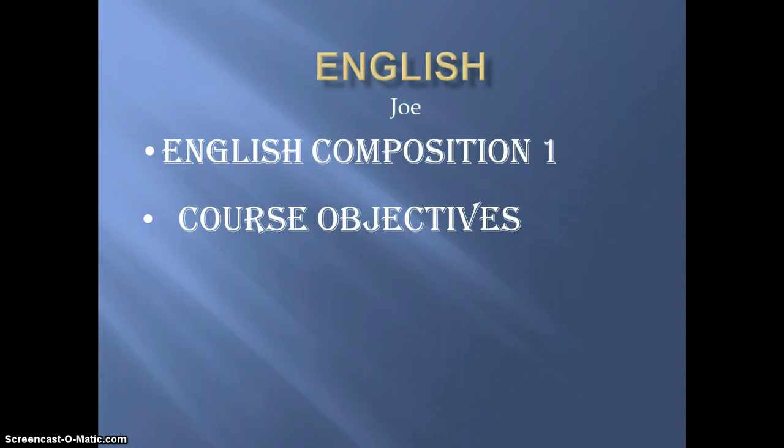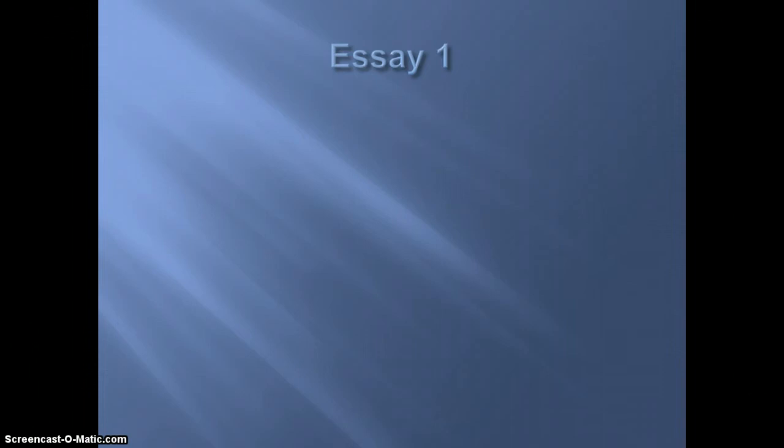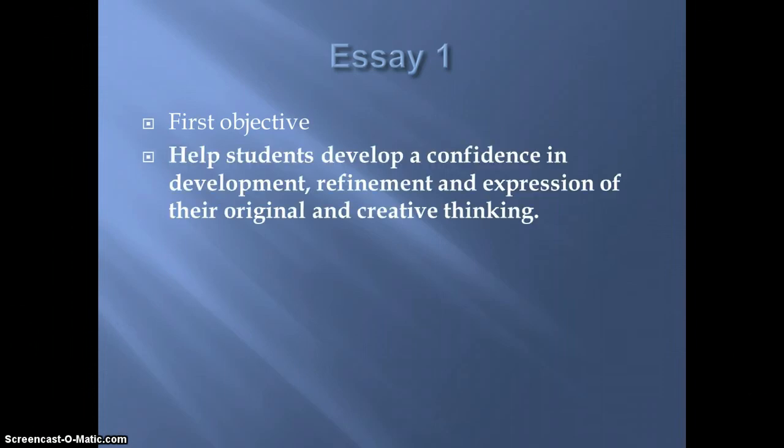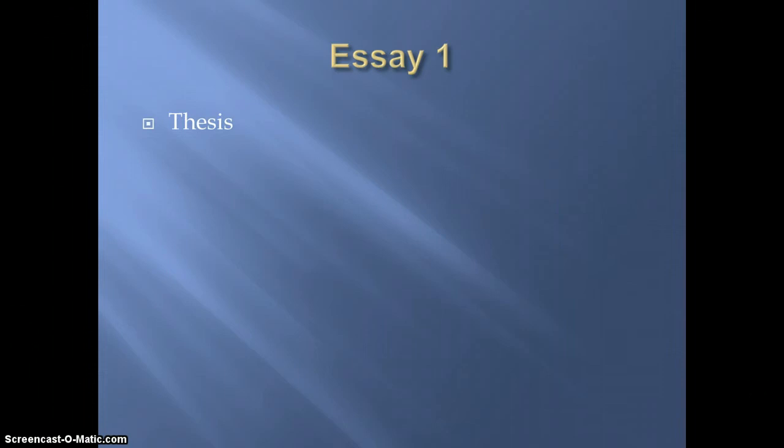college-level writing. The very first paper of the draft that we made was Essay 1. This paper was a little sloppy, being the first draft, but after working on it for a while, I was able to come up with a decent first draft. In the draft, I show this objective: help students develop a confidence in developing, refining, and expression of their original and creative thinking, which is very clear in this paper.